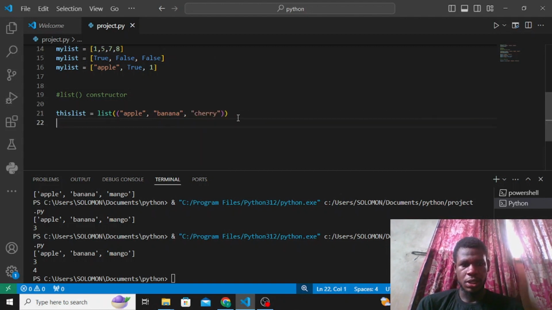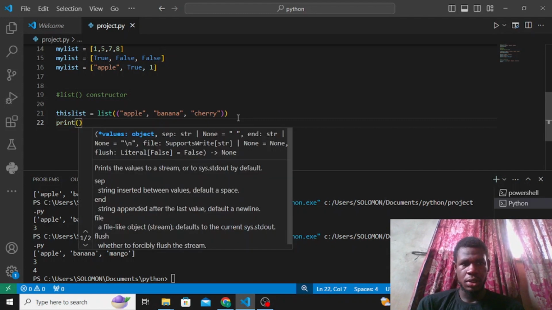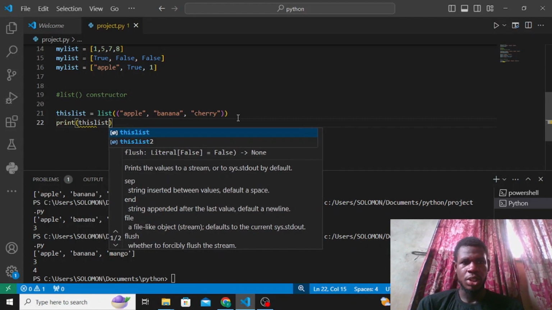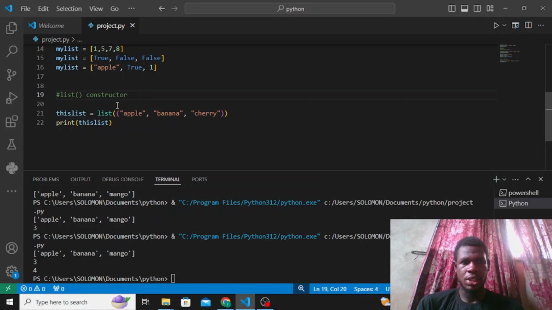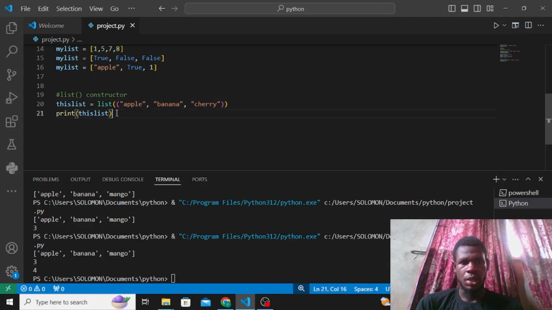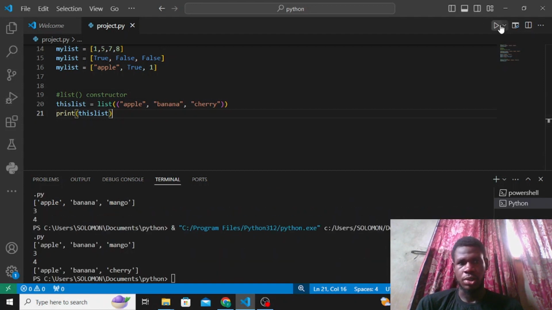Okay, so now I'll print it. So you notice that there's a difference between the traditional way of doing a list, that's the brace brackets, and then this curly bracket. So if you want to use the construction, use the curly brackets, and if you're using the normal list, use the brace brackets. So I'm going to print this now, and let's see our results.